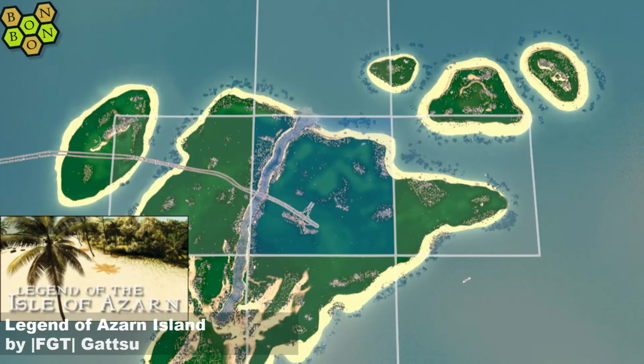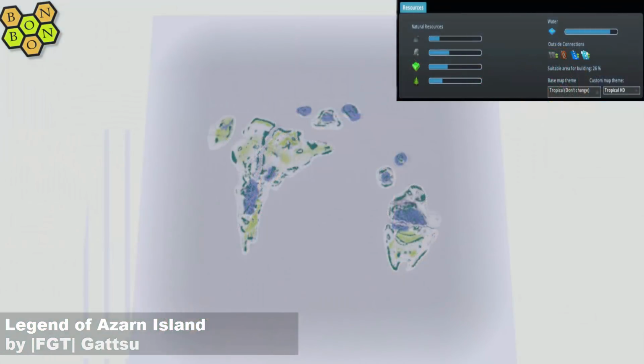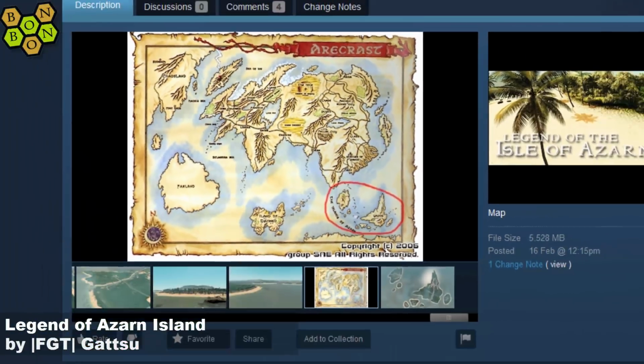There is your start square, and it looks pretty marvellous. I'm happy with that. And your resources look okay, actually. I think that looks a very playable map in terms of vanilla style play. Now, there are your islands. It's based on the fantasy map within a fantasy novel, and so that's what the map's actually based upon.